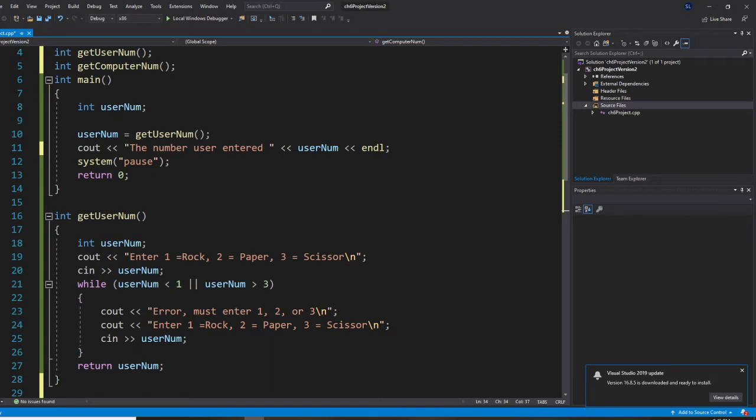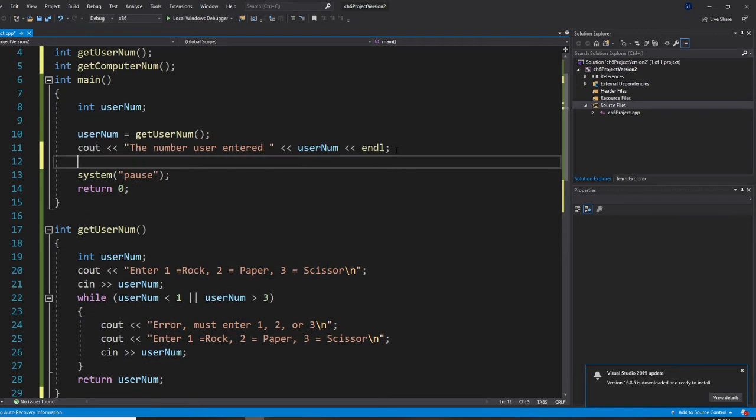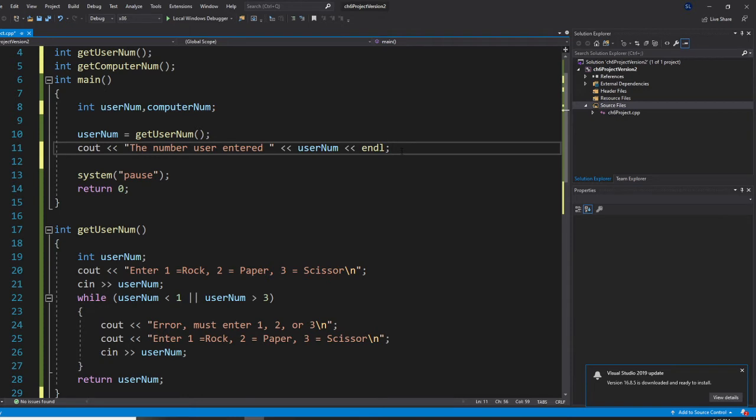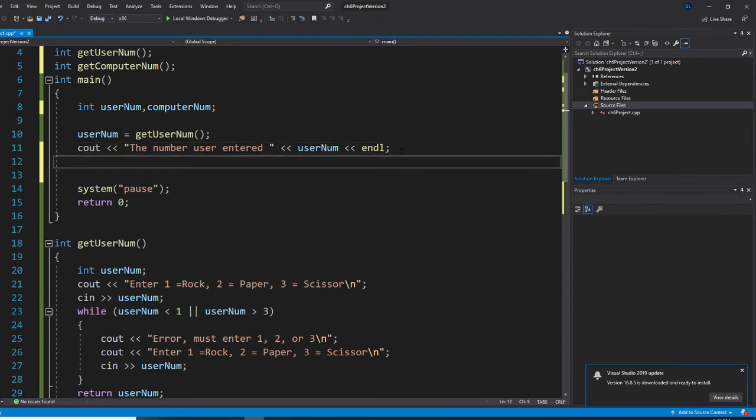So we get the number you entered. Then I need to get computer num right here, comma, computer num. So I got the computer number, and I'm going to say computer num equal to get computer num.